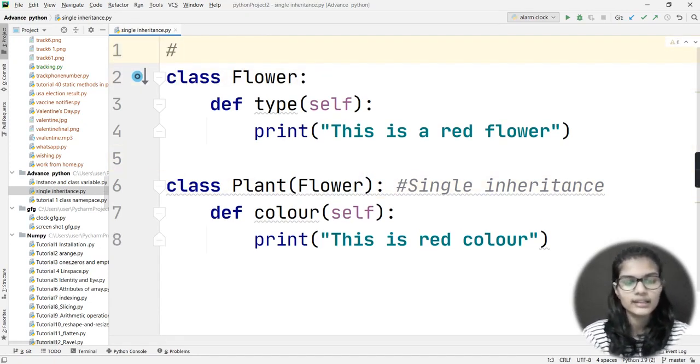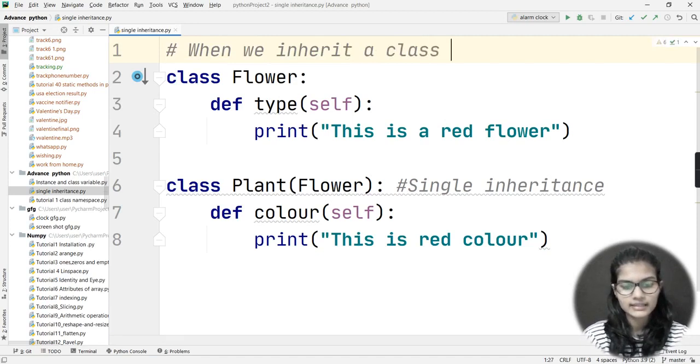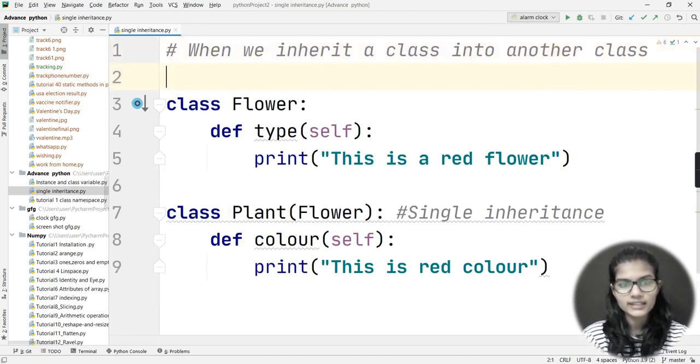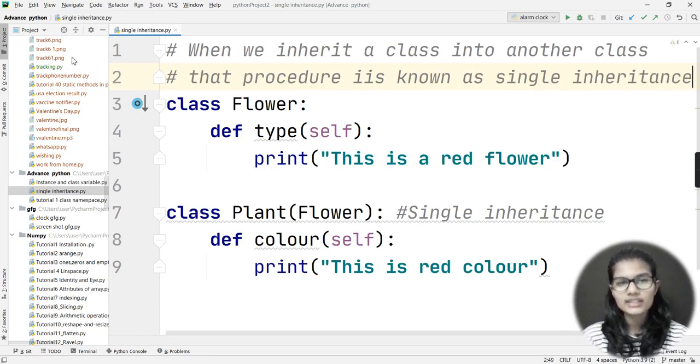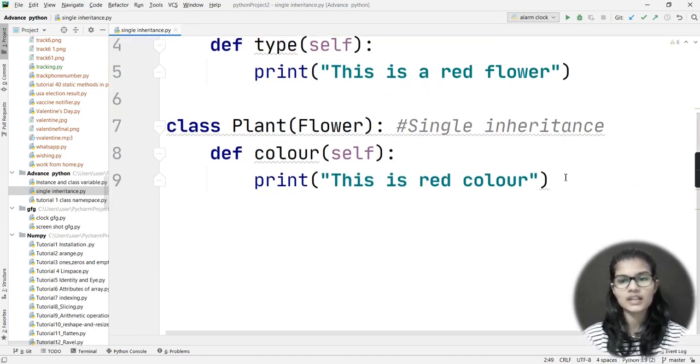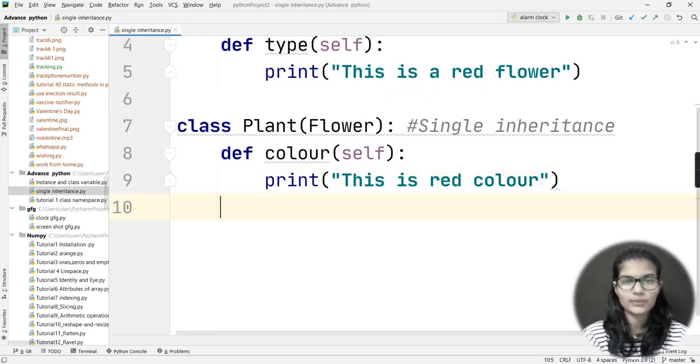I put a comment here: when we inherit a class into another class, that procedure is known as single inheritance. So when we inherit a single class into another class, that is called single inheritance. Now I have applied that procedure here.